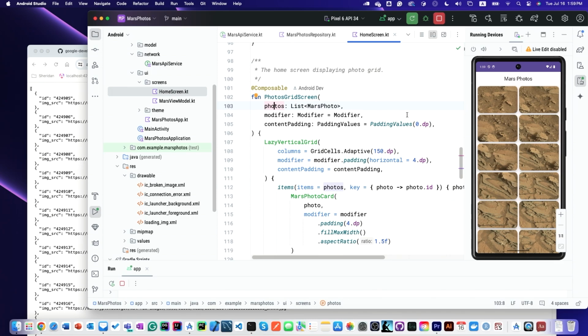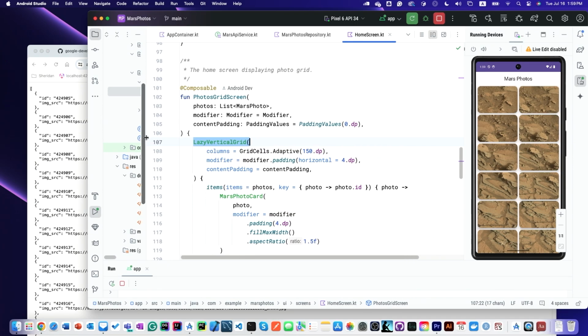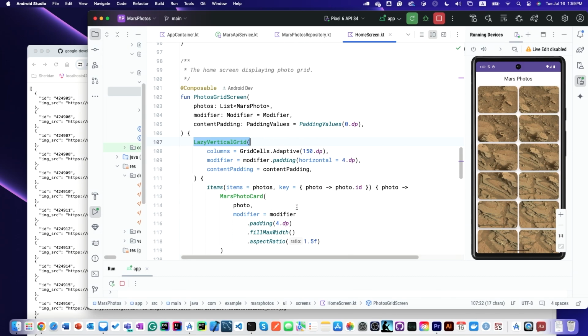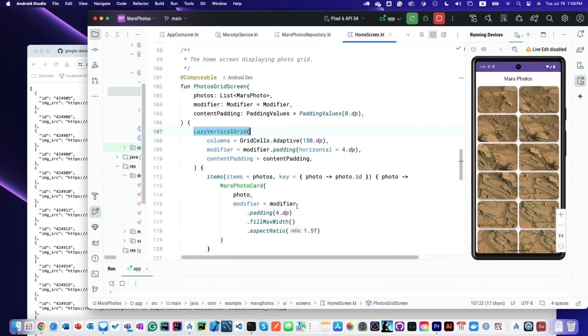Parameters: a list of objects. So they use a lazy vertical grid to display it. We show them.